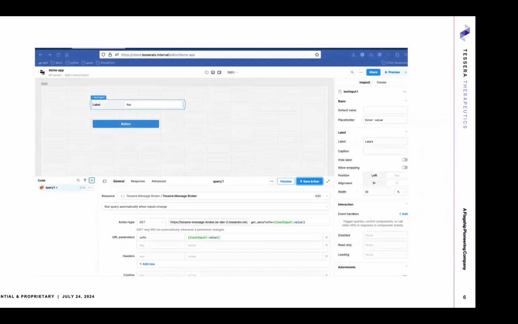But in the back end, this shows, all right, you have a form now, you have a button and a text box, and in the background you would say, all right, this is the URL for your API. You set it up as a resource. You can take the input parameters from a text input and pass them as a GET request to that API, and it'll retrieve the data, and you can display the data.